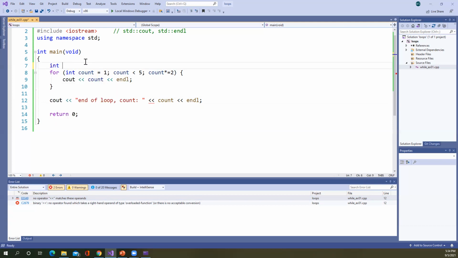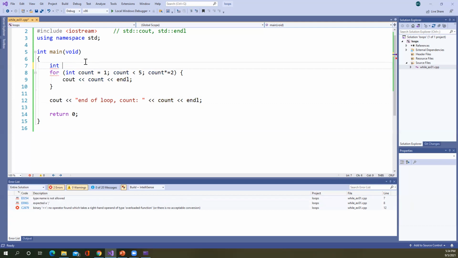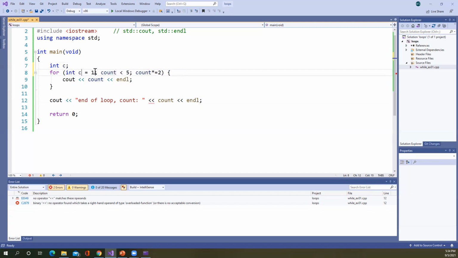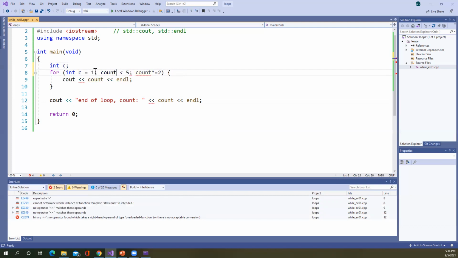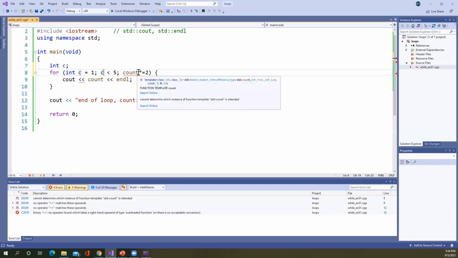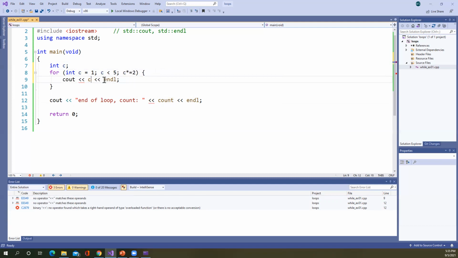Otherwise, if we declare it out here, now actually, let's just call this C instead of count so we don't have that conflict with that template.